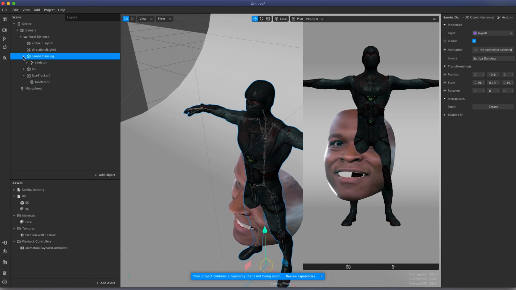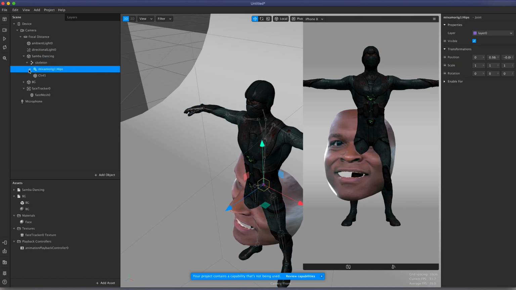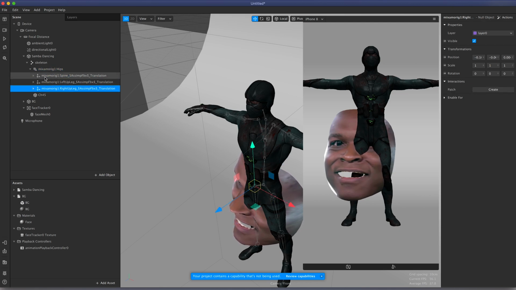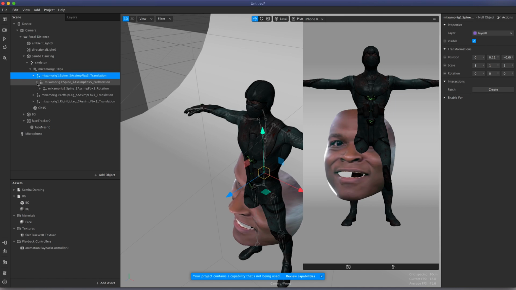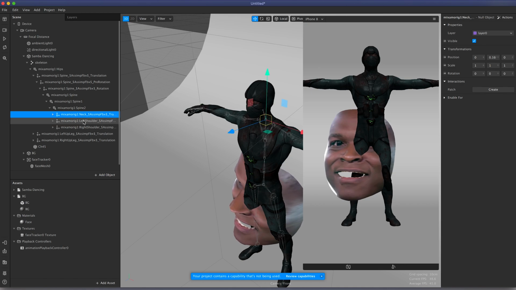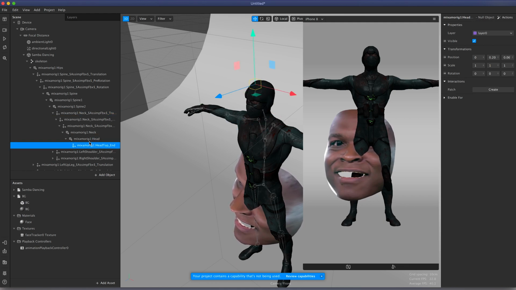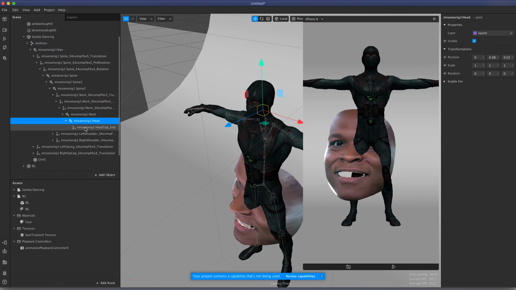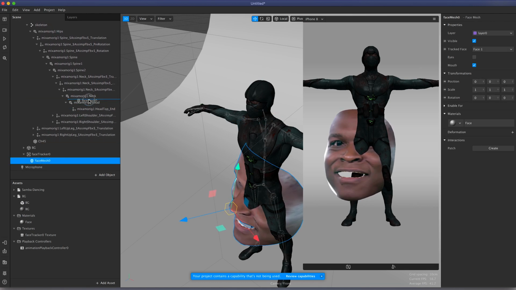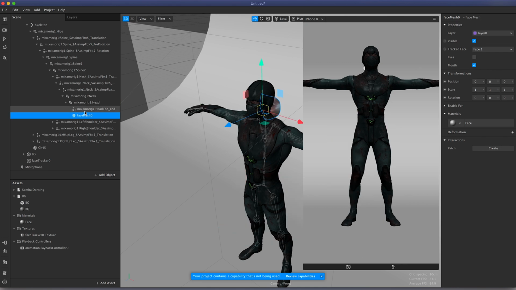So within my Samba Dancing, I need to twirl down, you can see the skeleton. This is the actual model here, and then these are all the bones that are controlling it, the whole rig here, the Mixamo rig. So you can see the spine, left leg, right leg. So we want to follow spine, and we just need to keep untwirling this until we get down to the neck. So there's left shoulder, right shoulder, but neck, and then keep twirling. And then we've reached the head. Then the head top, but I'm just going to drag that mesh, the face mesh, onto the head.